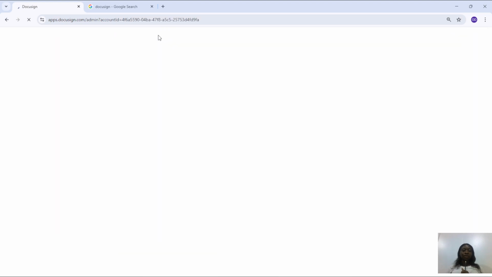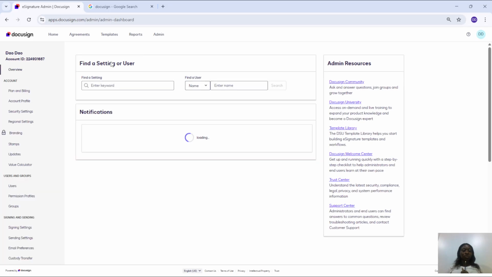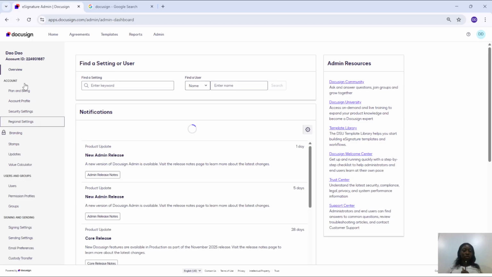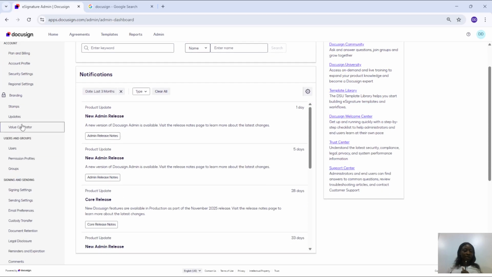Now, on the admin field, I would see a variety of options to work with, and then I'll decide to pick the one that concerns the purpose of this video. Now for this video, I want to remove users, so I will just have to search for users by the left corner, right on this menu bar over here. I just look for users, and as you can see, here is the option users under user and group.